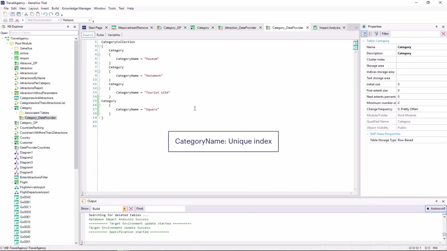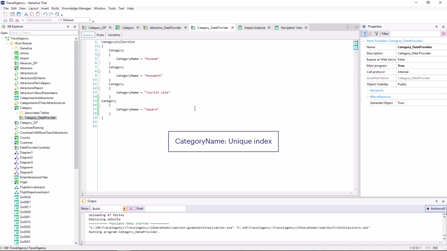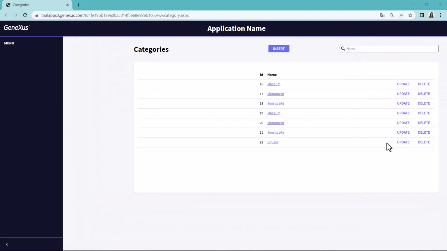But we have a way to avoid this, by creating a unique index for the category name, so that it's checked before inserting the record that this value is not repeated. But we won't do that here. We run it, and we'll manually delete the new duplicate records.